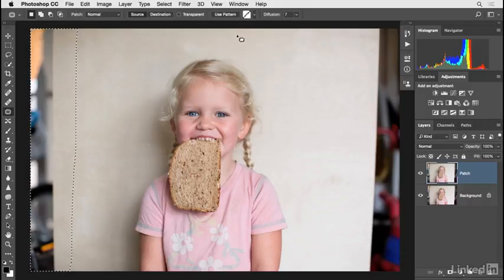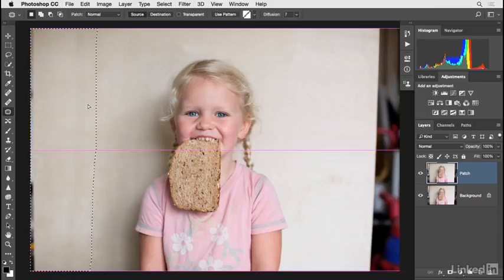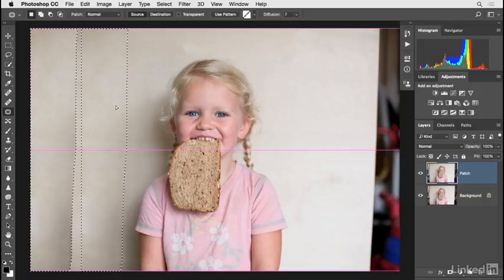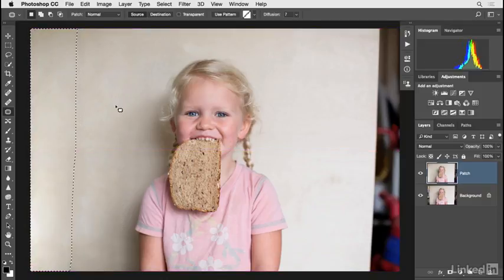Now, up top, one of the options we have is diffusion. With a low diffusion value, that means you'll see a more defined edge. With a high diffusion value, it will be a little bit softer. So with backdrops, typically you want a higher value there. And then you just click and drag this over to a good source area and let go. And what it does is it patches over whatever was there.